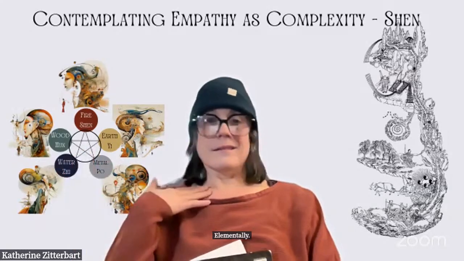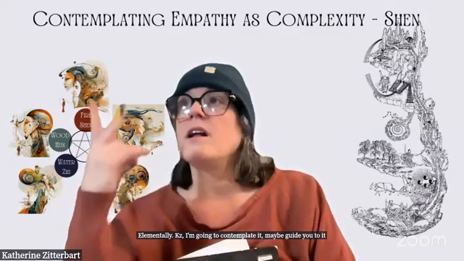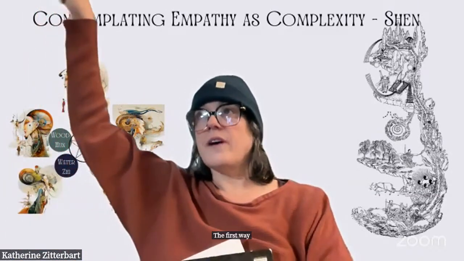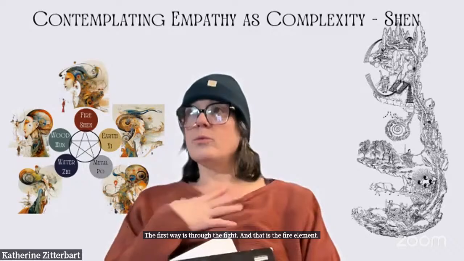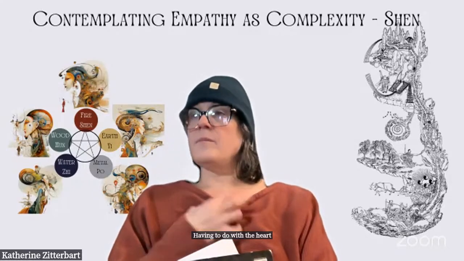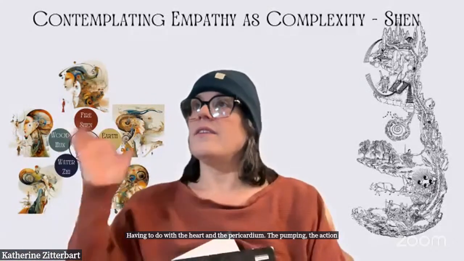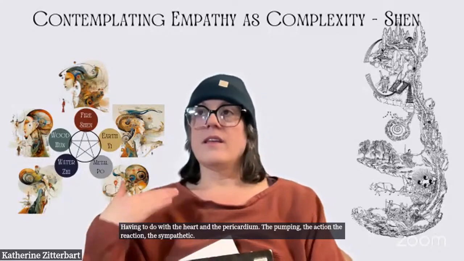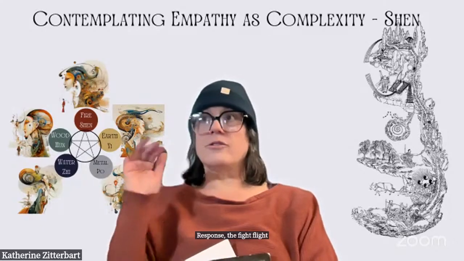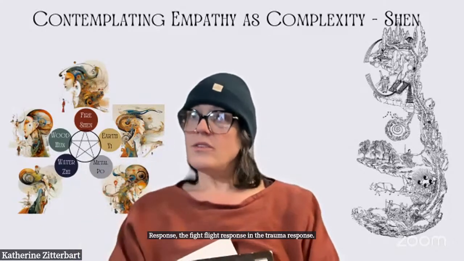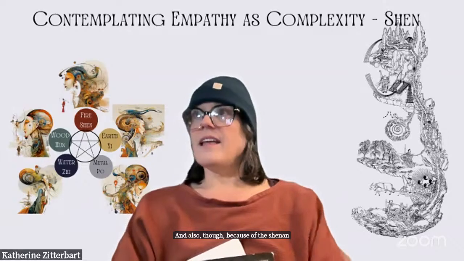Elementally, I'm going to contemplate it, maybe guide you to it in two different ways. The first way is through the fight, and that is the fire element, having to do with the heart and the pericardium, the pumping, the action, the reaction, the sympathetic response, the fight-flight response in the trauma response. And also, though, because of the Shen, joy and compassion and love.